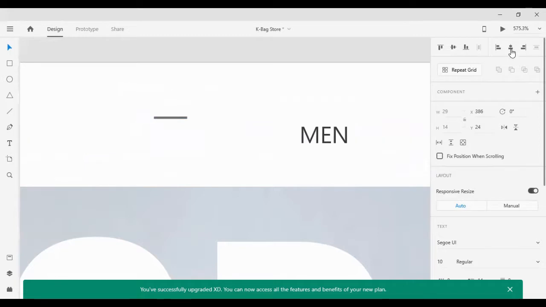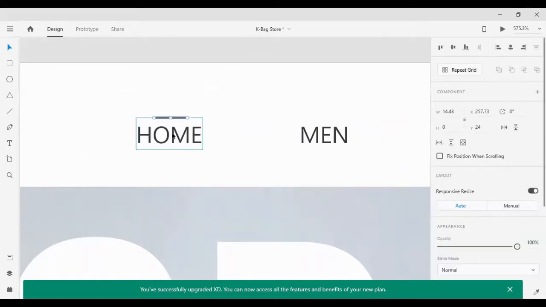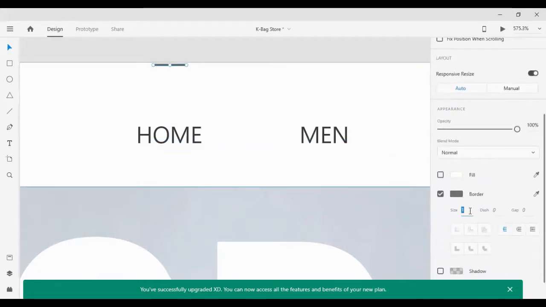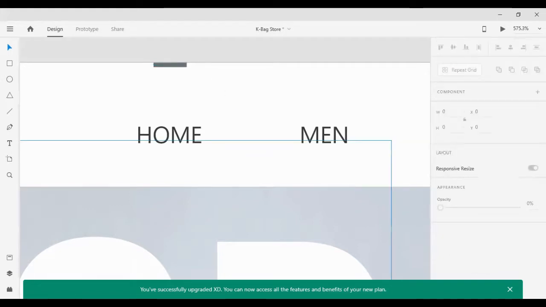Okay. Well, we'll zoom into the home. Just make a bar underneath it using the pen tool. Center the bar with the home. Make sure the bar is centered into the middle of the word.